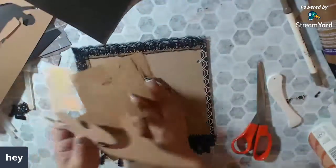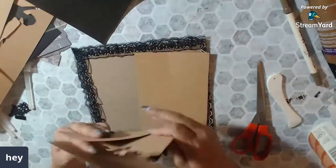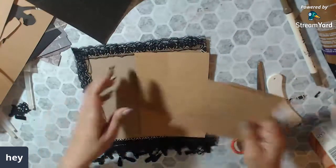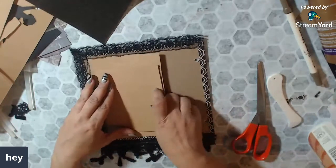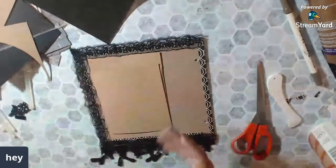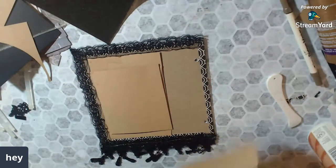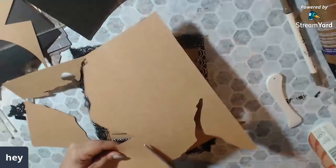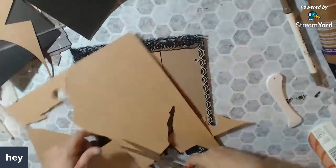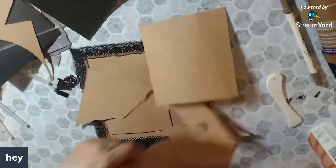So let's see. Let's see if I need any more. I'm going to put these two pieces in the center here somewhere. I think I'm going to need... Don't you guys just love the sound of scissors cutting paper? And why is it that only the big scissors sound like that, but not the small ones?